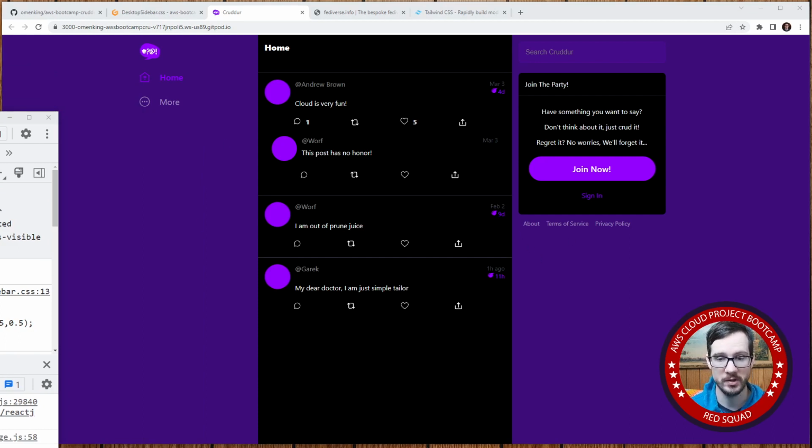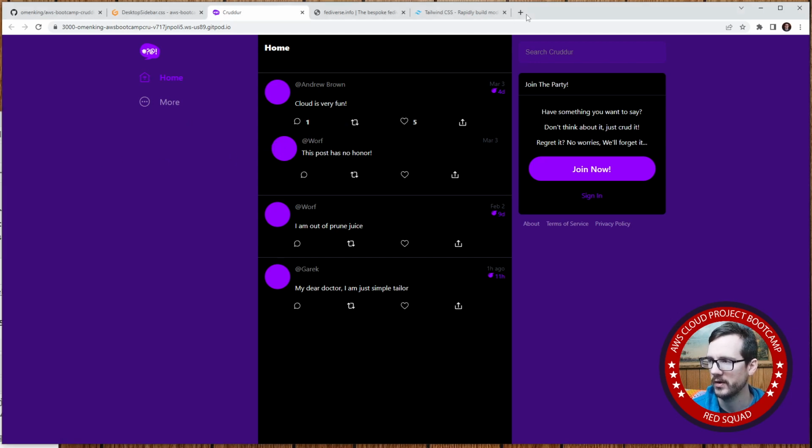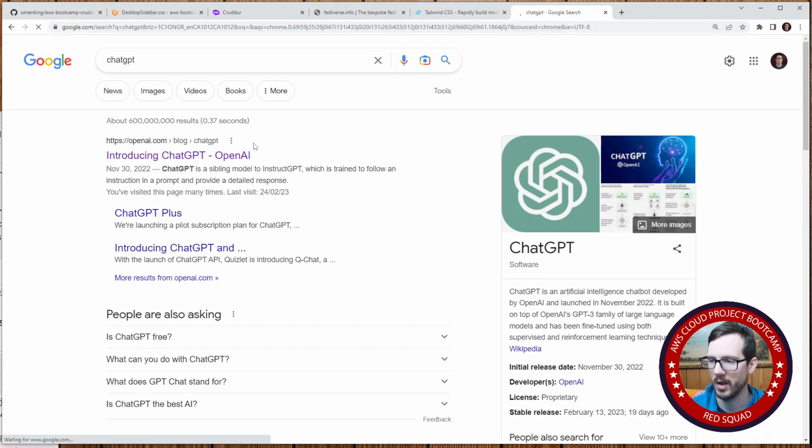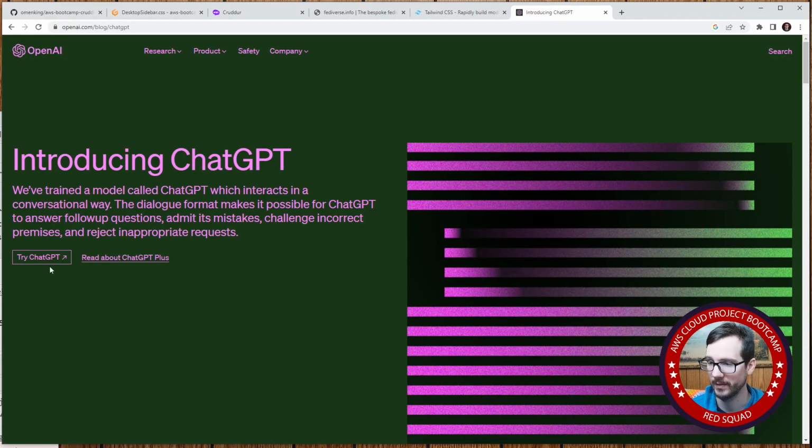Now let's say we have these values everywhere, and we don't want to continually update a bunch of different values. What we can do is actually set up CSS variables. I use this in apps, but I always forget how to do it. It's like --var. So I'm gonna go over to ChatGPT and just get a reminder on how to do it. So I'll just go ahead and log in here. I'm just gonna ask it, how do I do it?